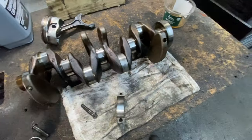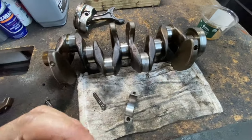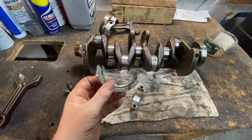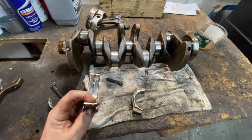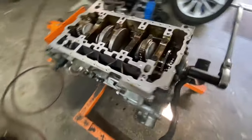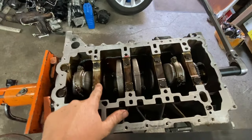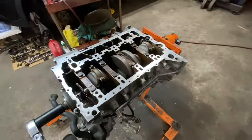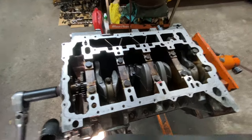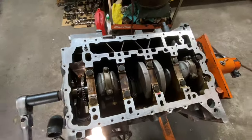Okay, and normally what they're going to want to do is put brand new main bearings. Okay, let me show you what the main bearings look like. All right, they're bigger than the rod, but it's the same exact principle, same exact thing. It actually suspends the crankshaft. And here's the crankshaft. These are the main bearings over here. All right, it's in a cradle on this one. It doesn't have caps. It's all one thing. And when I'm turning this like this, like I said, that crank is not touching the bearing. That's all oil.